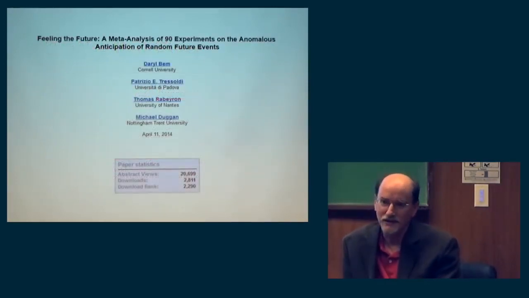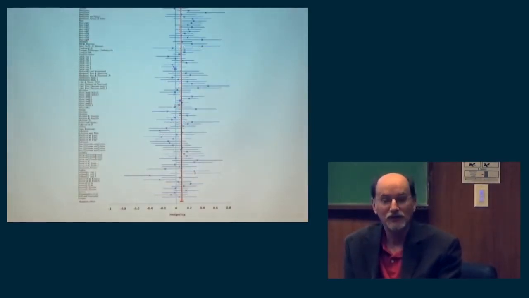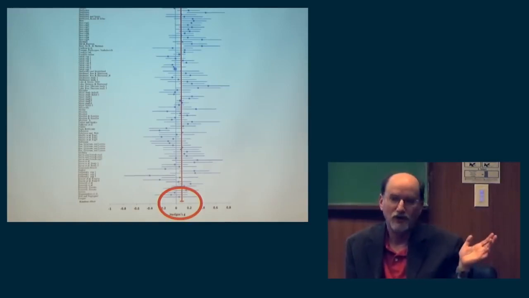The bottom line always is, is it repeatable? Daryl Bem was very clever and created a software program that would allow people to easily repeat these experiments. After a couple of years went by, there were 90 replications. As we find in meta-analysis, some of them worked, some didn't work. The blue line is where it is zero, which would be the prediction that this is not a real effect. But the overall average is the red line and it's not zero. In fact, it's quite a strong effect. So we know that this is a repeatable effect. Many people who repeated it were either sympathetic or had no prior reason to believe it or not believe it. Some were very skeptical.